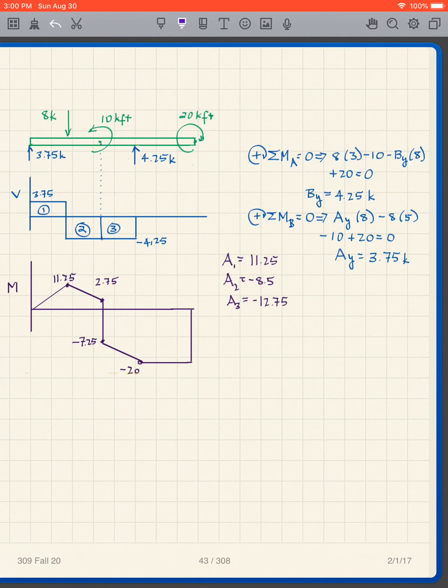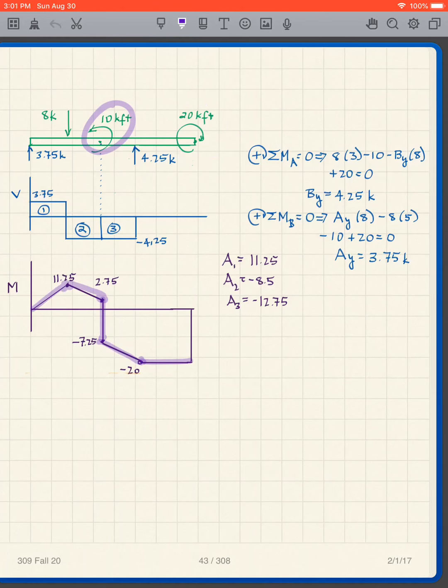So now the way you look at the moment diagram is I have to use the areas, but I also have to pay attention to the concentrated moment. So I go up area 1, I go down area 2, but then I hit this concentrated moment. It's counterclockwise. I drop. Area 3 is negative, so I go down. I go straight across, and then I hit this concentrated moment, clockwise. That means I jump up, I end up at 0. So I start at 0 and end at 0 as I should.